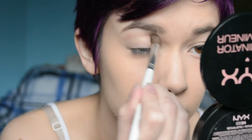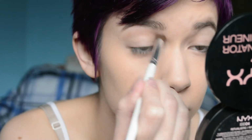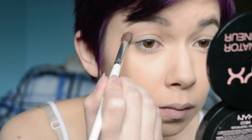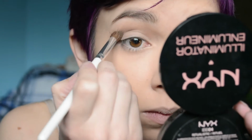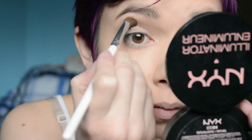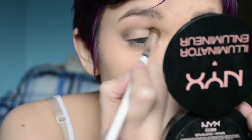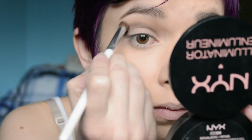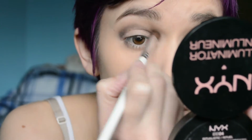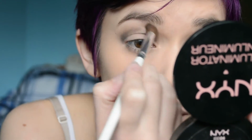Next, I'm taking a light brown taupe color and applying it above the crease as my transition color with a small fluffy brush. And then using the same brush, I'm taking a deep purple shade and putting that into the crease. I'm only taking a little bit of this shade at a time and building it up because it's easier to build it up to the intensity and color that you want rather than putting it all in there at once and having a big mess.